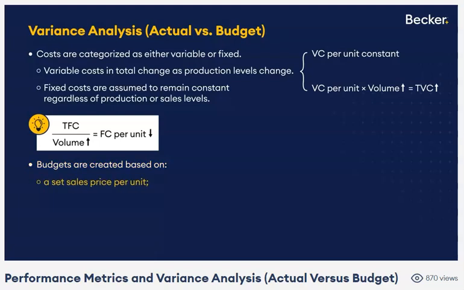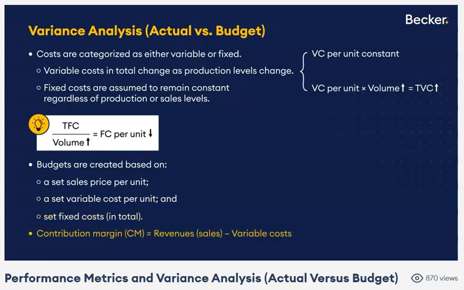All right, folks, when we look at budgets, it's very important that we break everything down per unit. Selling price per unit, variable cost per unit. But the only thing we can't break down per unit is fixed costs. That we need in total, okay, as you're going to see.